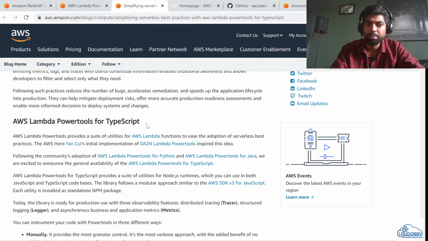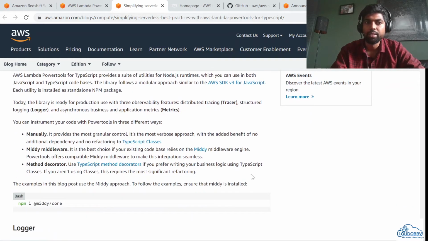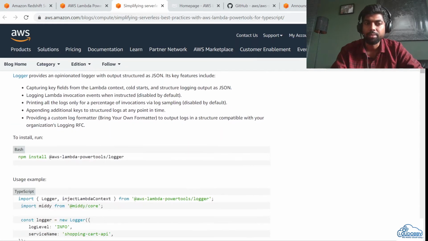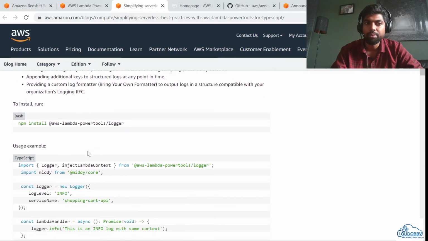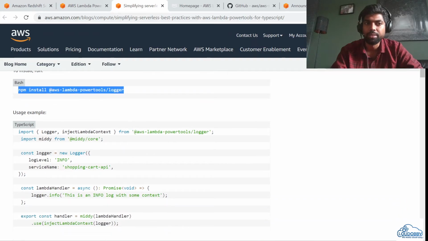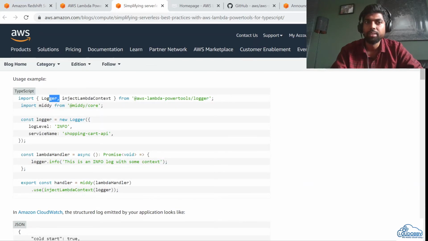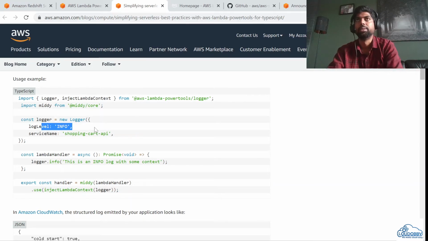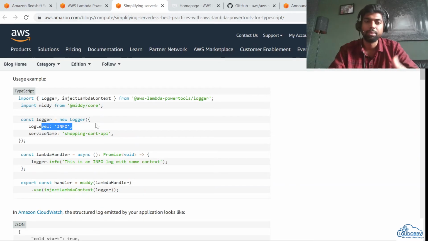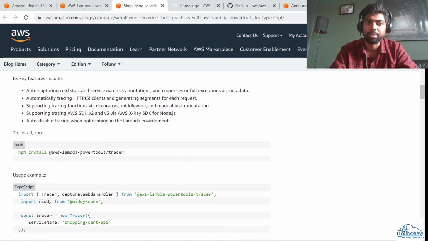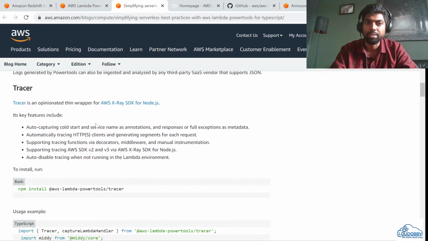AWS Lambda Powertools for TypeScript provides the utilities for Lambda functions. So, Logger. They have already written this npm package for AWS Lambda Logger, and you import Logger, inject the Lambda context, then you call the logger, which can be info or debug, or there are different log types, so you can give the log types, and tracers.